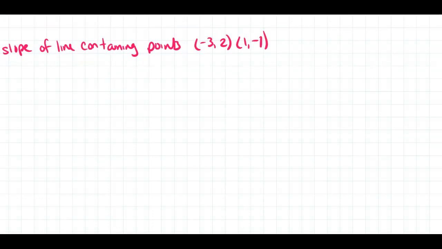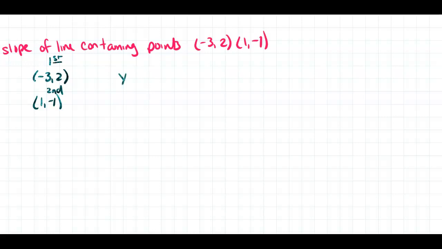Okay, take a breath. First thing to do is to just choose one point for the start and one point for the end. It doesn't matter. We'll do it both ways so you can see, okay? So if I choose -3, 2 as my first, and 1, -1 as my second, it does not matter, okay? Using your equation, all you have to do is take x of your second point, subtract x of your first point. Oh, but it's rise over run, so we have to do y's first, sorry.